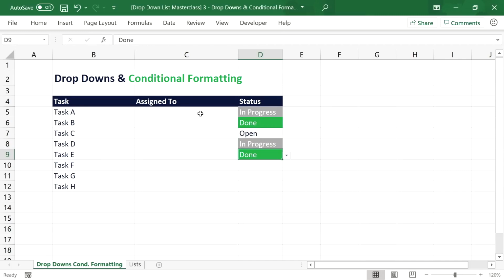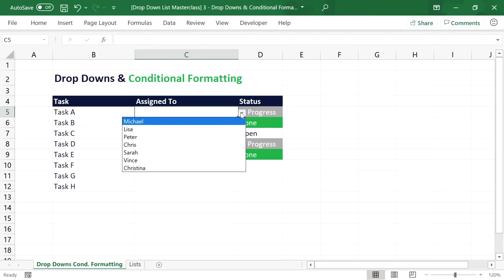If we want to set up something similar for a more dynamic column, like these team members, we have to go for a more flexible approach. We cannot simply set up a rule for Michael, because Michael might be gone by tomorrow, and then we would have to change the rule manually to whomever takes his place. So let's see how we can set up a dynamic conditional formatting that automatically assigns an individual color to each team member independently from the actual name.